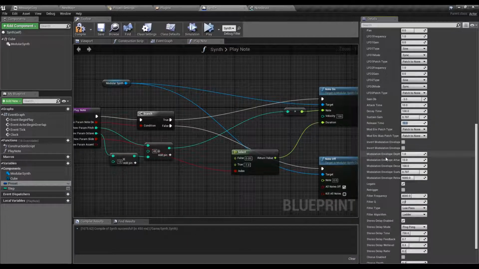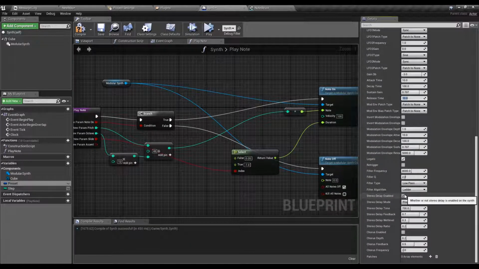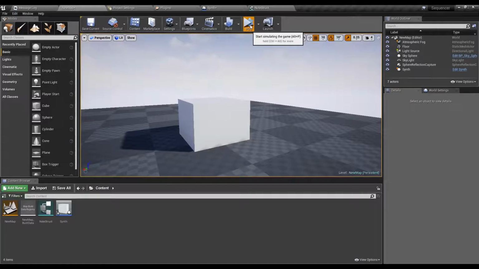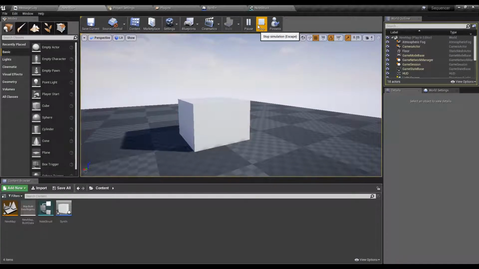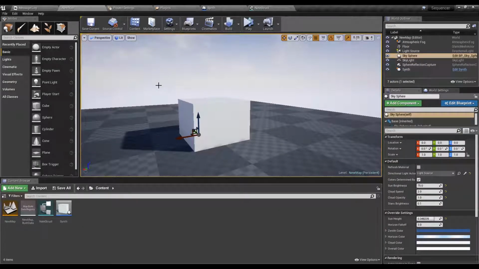Let's set it to just 10, and I'm gonna turn off stereo delay because I'm going to do it later with the effect chain. Okay, so it's off. Now it should sound better. Okay, now it sounds kind of like TB303, but it only plays one note over and over, which is actually kind of boring.